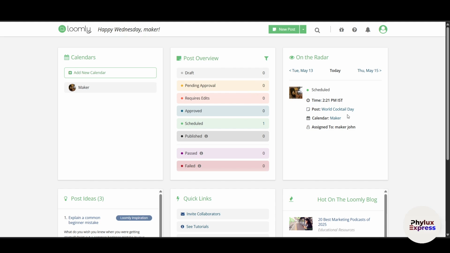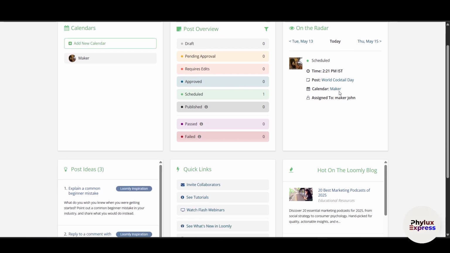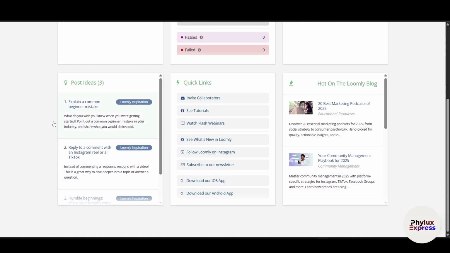Now let's go to the On Radar panel. This is On Radar, your content calendar snapshot showing what's happening today and in the surrounding days. The key part is a mini calendar navigation showing today highlighted and surrounding dates. If no content is scheduled, it looks like there is nothing on your radar. Now, once posts are scheduled, this section will show what's planned for each day, a quick way to see your content flow at a glance.